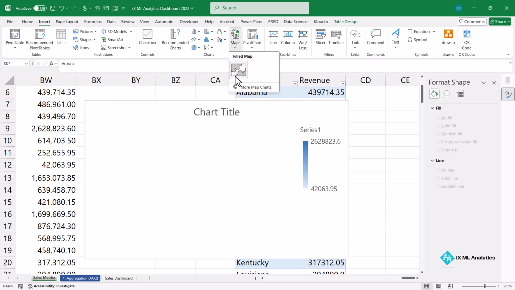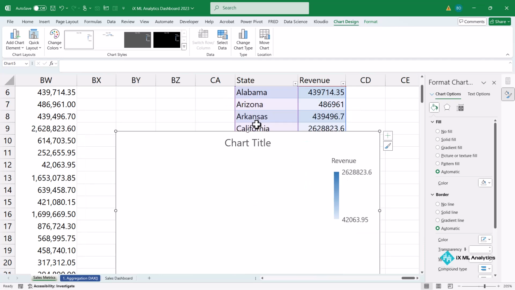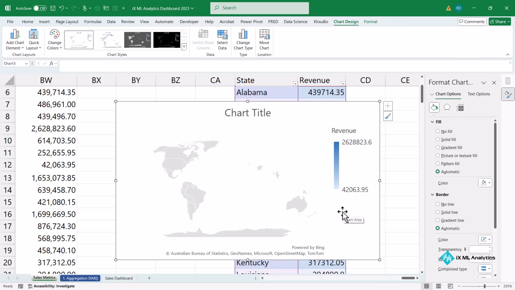But for it to work for you, you must be connected to the internet, because it has to pull geographical data, the coordinates and all of that, from online. It uses the Bing map API. So you have to be connected to the internet, and it should, in a matter of seconds, pull up the data for you.